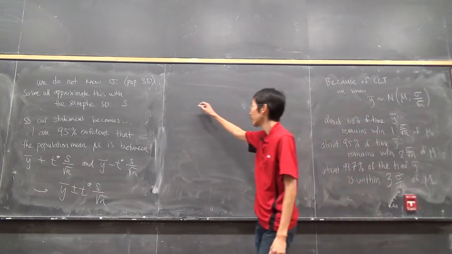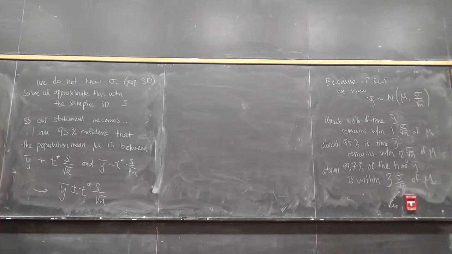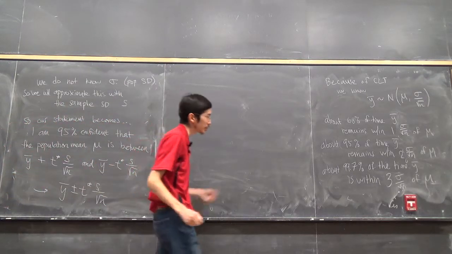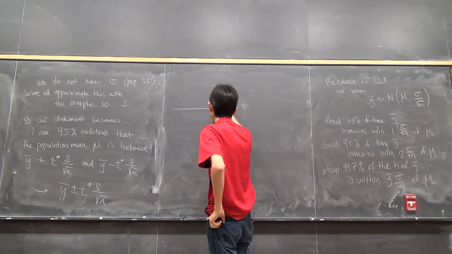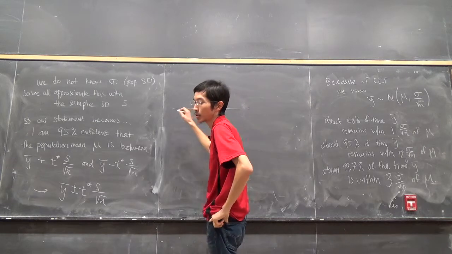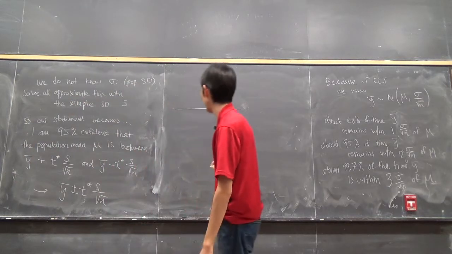So anyway, in the back of your book, probably on the inside back cover, and it's also in your handouts of tables that I provided you, I think table 4 is the critical values of the t distribution. And the t table is very different from the normal table. I'm not going to explain the way the t table works today. I'll just explain how to get your t star values for this.